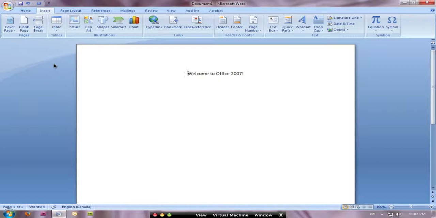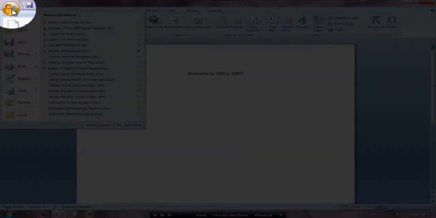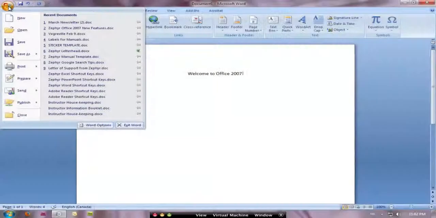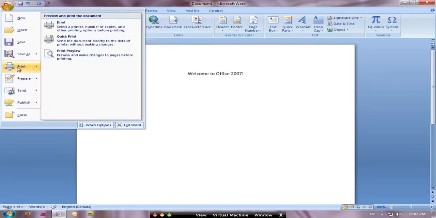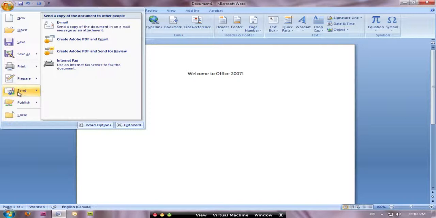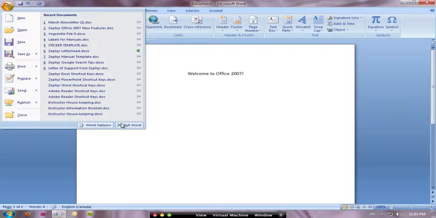The most striking new addition is the Office button, located in the top left corner of the window. The Office button replaces the File menu and provides access to commonly used commands all across Office applications, like opening, saving, printing, and sharing files. It can also be used to close the application. Users can also choose color schemes for the interface through the Office button, as well as adjust other program settings. This handy little Office button is present in several Microsoft Office programs, including Word, Excel, PowerPoint, and Access.